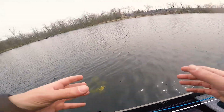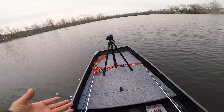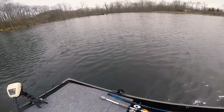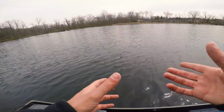The number one thing to think about this time of year when it comes to spring fishing or pre-spawn is to just have variety. That's my biggest tip I'm gonna give right off the bat. As you guys can see, I got quite a few rods here with me. I know a lot of you guys may or may not have different rod setups. I wouldn't be worried about the rod setups. I'd just be worried about having bait variety.